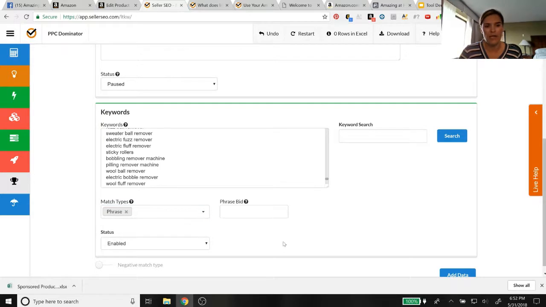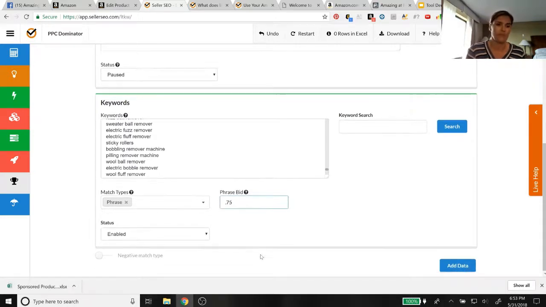If you've watched my PPC course, you know exactly what these match types are and what they do for you, and what your customer search terms will fire on and what they will not fire on. So it's important to know these match types. We're going to do phrase match, because if a customer types in sticky rollers for furniture, it's going to fire on that. If you do an exact match, it's only if the customer types in sticky roller or some form of that where it will fire.